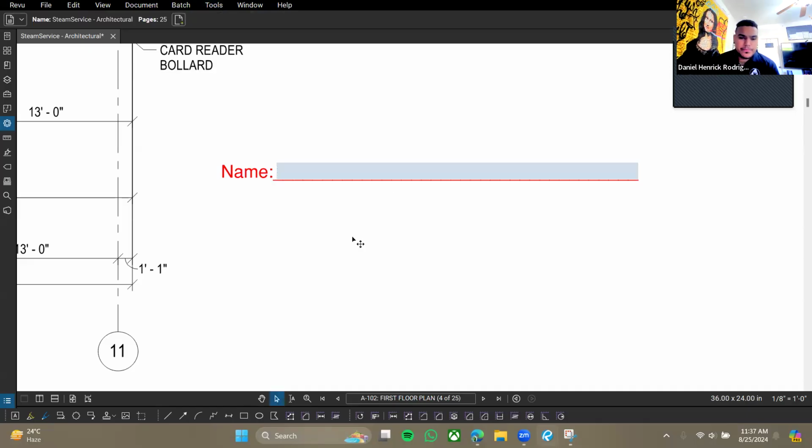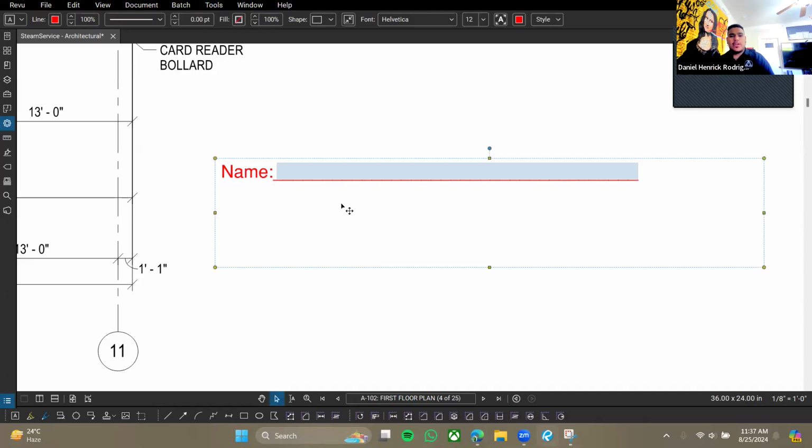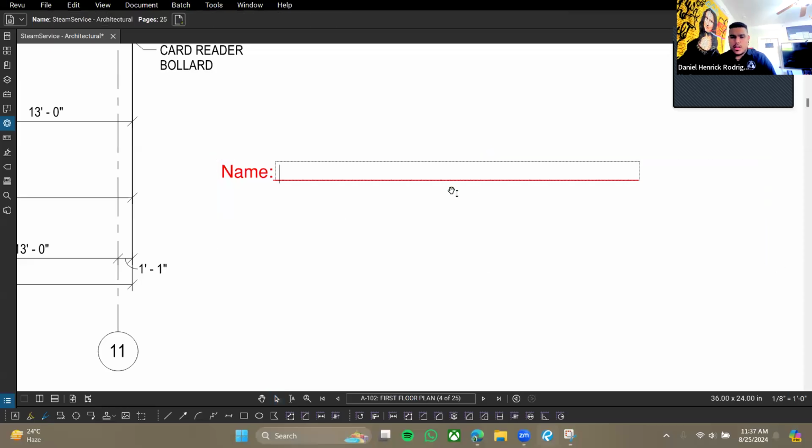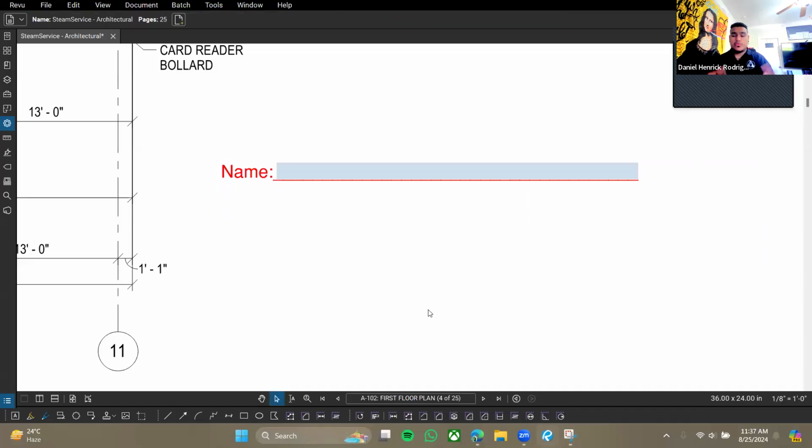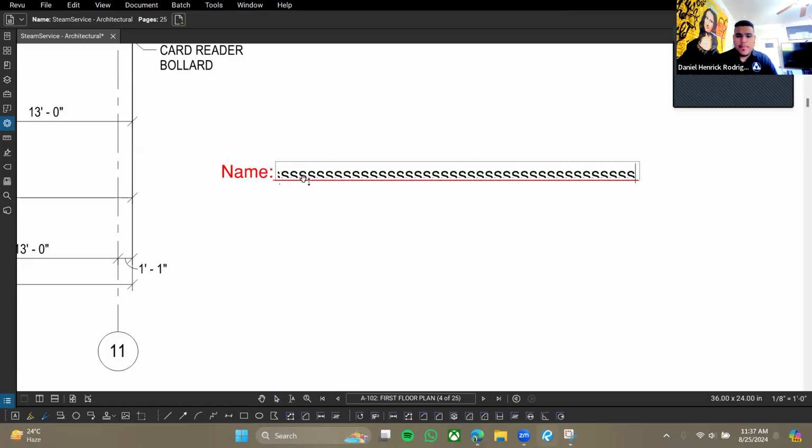But now we have this as an actual field, and when I click on it, and sorry, this bigger field here is just what I made before. But this light blue field, which is what it's going to look like to whoever receives the PDF, now they can go in and they can write their information. And the cool thing too is that as you write more, it can adapt the size of your text as well.